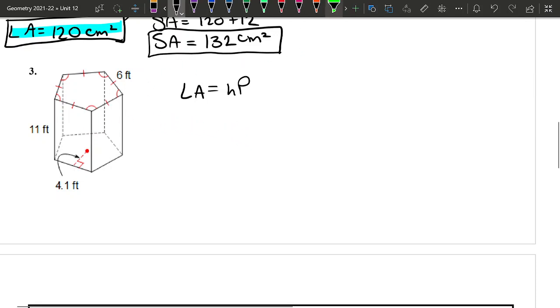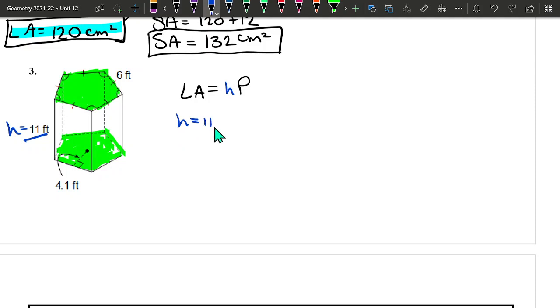So if we identify the base first, that's a base. It's easy, like I said, whenever you don't have a rectangle for a base. When you have a rectangle for a base, you have two rectangles that are the bases and 4 rectangles that are the sides, but they're not going to have the same dimensions. So you want to identify which 2 match, and there's only 2 of them, and that's the base. So here's the other base. All right, so there's the bases, and then it makes the 11 stand out more clearly, that the 11 is the height of the prism.